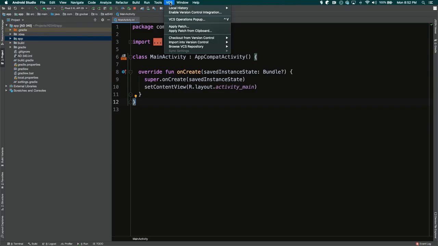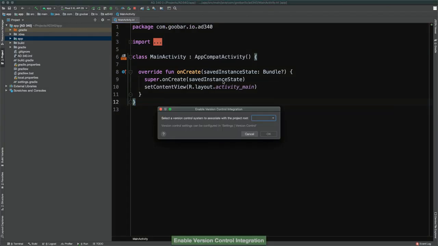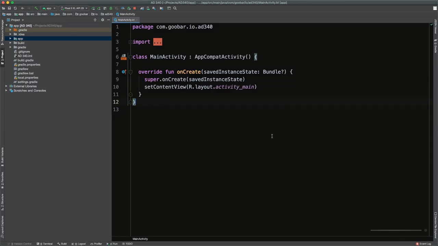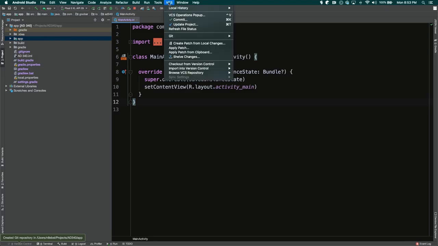Okay, so in Android Studio, we'll go to the menu and click on the VCS tab, which stands for Version Control System. And we'll scroll to the bottom. And so first we're going to click on Enable Version Control. And it's going to ask you what type we want. And we're going to enable Git, since we're going to be using Git and GitHub for this course. Once we've selected Git, hit OK. So now this project has been initialized as a Git repository. If we go back to the VCS menu, now we can click Import into Version Control, and then we can click on Share Project on GitHub.